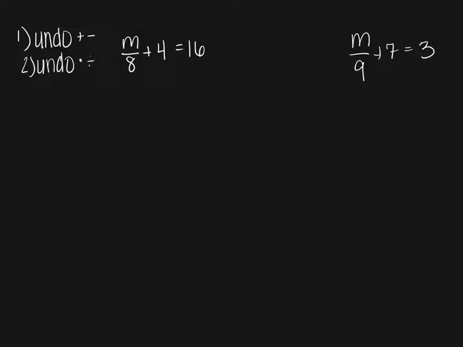Make sure you have these two written down on the opposite sides of your paper. And make sure you have a pink colored pencil and a red colored pencil and a green colored pencil handy, and let's go through this together. All right, what we're doing, make sure you're writing down everything I am. Notice here, I have m divided by 8 plus 4 equals 16. This is written on your own paper.